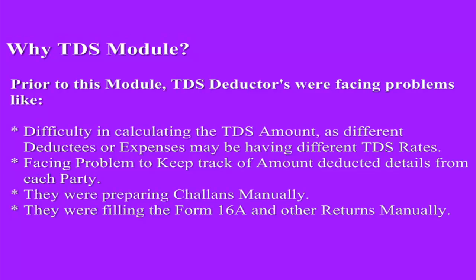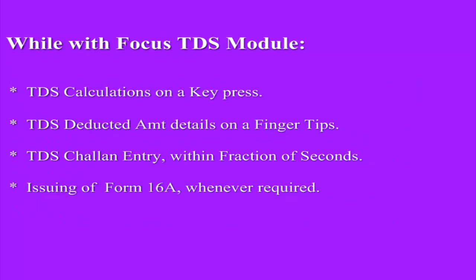They were preparing challans manually. They were filling the Form 16A and the other returns manually. While with the Focus TDS module, TDS calculations happen on a key press, TDS deducted amount details are at your fingertips, TDS challan entries are made within a fraction of a second, and Form 16A can be issued whenever required.